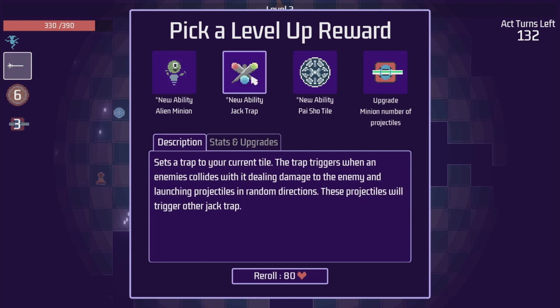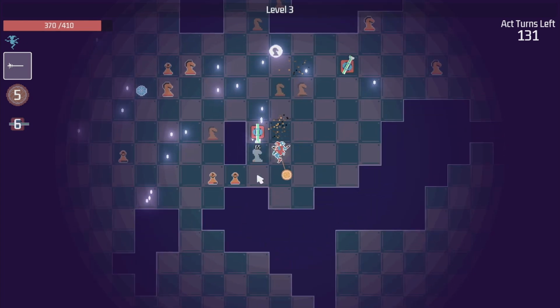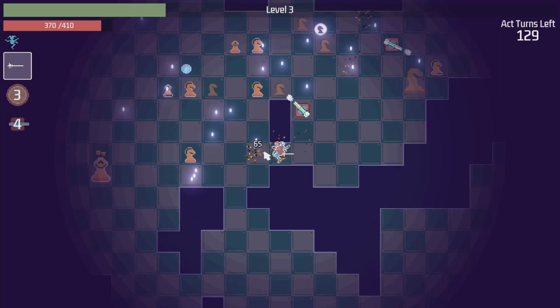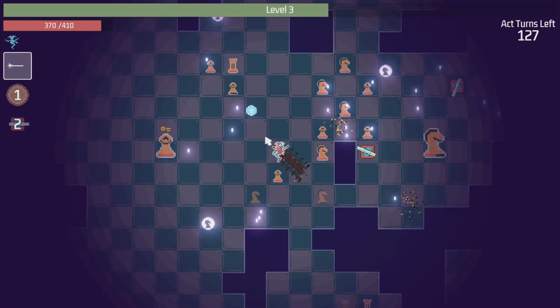What about this? Jack trap sets a trap to your current tile. Trap triggers when an enemy collides with it, dealing damage to the enemy. New ability, pie show tile. Launches a seeking tile at nearby enemy. Let's upgrade. You know what? Let's upgrade our spitball. Do that. Give it a little bit of juice. What's this thing? Let's try and navigate over there, because that seems fun.